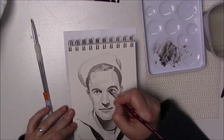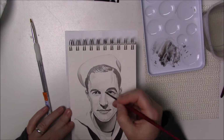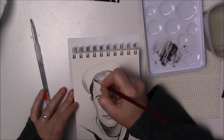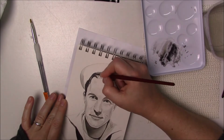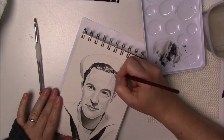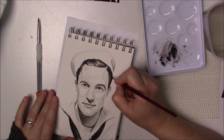Now for the painting itself, I like the original soft look that I had, but I did need to add more details because I wanted it to look more like Gene Kelly. And the photo had stronger contrast, so I did add darker, more saturated areas of paint. And I'm very happy with the result. It's not a perfect painting and it doesn't look 100% like the photo, but you can tell who it is, if you know Gene Kelly, of course.